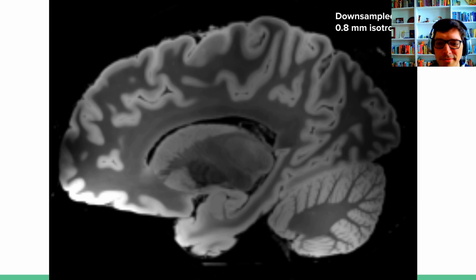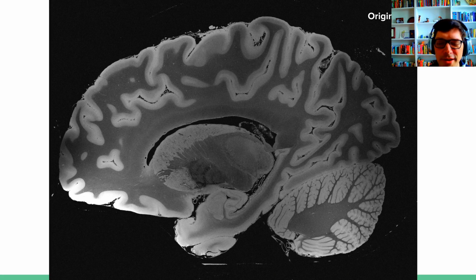So if we look at what this data would look like downsampled to a typical clinical resolution, you would see an image like this for a mid-sagittal view of the brain, whereas we have this much higher resolution in this data set, but you can see some graininess here that's just due to the level of noise still present in the data despite the long acquisition time. This actually was acquired over a period of about 4 days of contiguous averaging, which is why this is not the resolution used in the in vivo clinical exams.